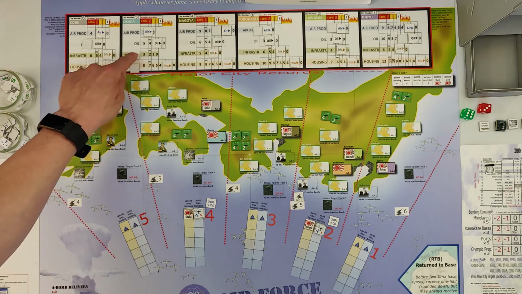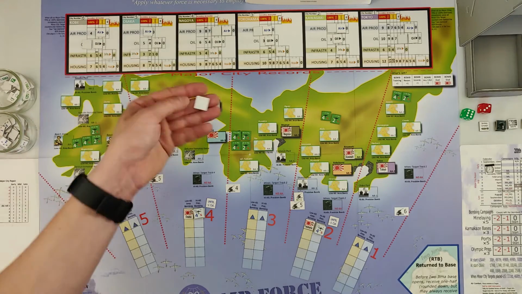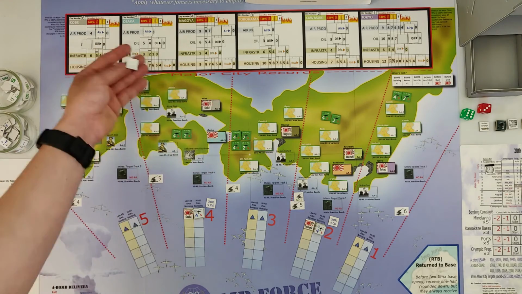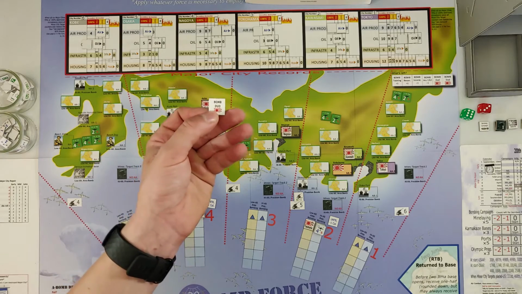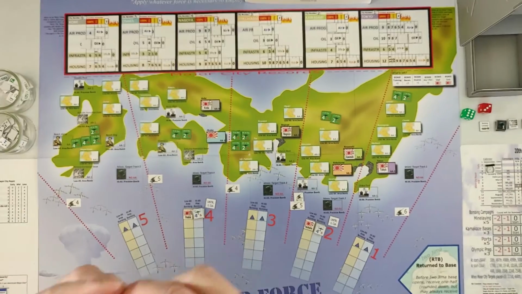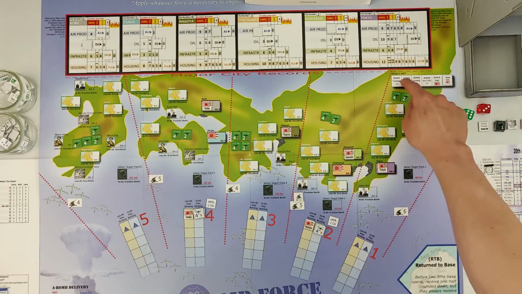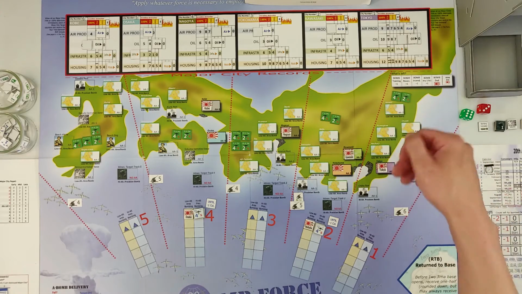1, 2, and 3. So infrastructure is now at maximum damage, and that means I gain the research counter that was here. And it's a bomb dud. So that's one of the ones I don't want, because that doesn't do anything to help me out. I'm gonna put that here. That way I can see which counters are left.